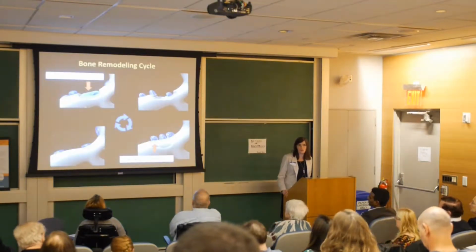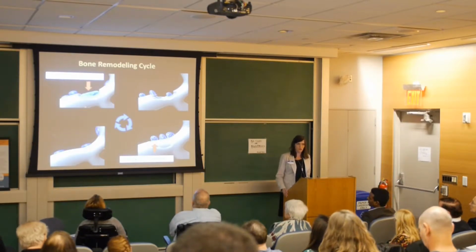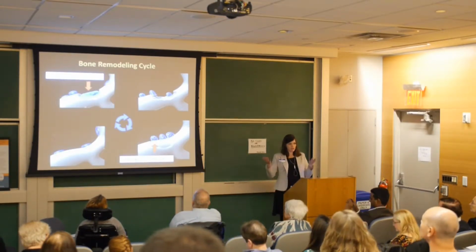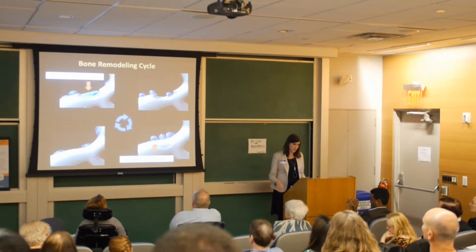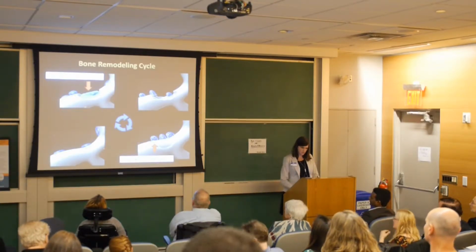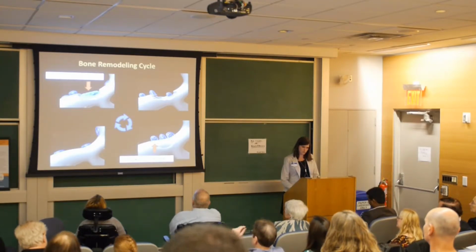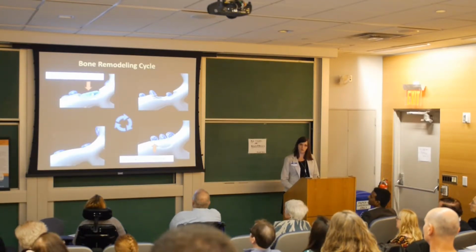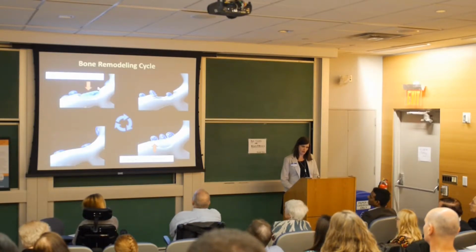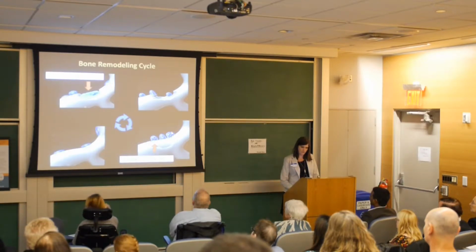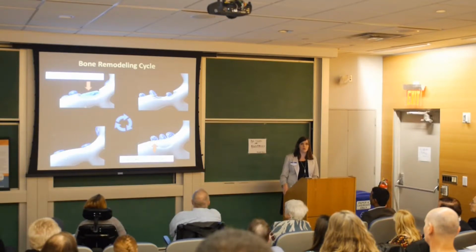So bisphosphonates work by disrupting the bone remodeling cycle. So in the skeleton, all the time, bone is being built up, broken down, built up, and broken down. And there's two main cells involved in this. This large blue cell here is called an osteoclast, or the bone chewing cell. It lies on top of the bone and secretes acid and actually creates these holes in the bone. Then the osteoblasts, or the bone building cells, swoop in, go to the hole, fill it in with extra bone, and smooth it over. So this process takes place continuously, and this is how bones are remodeled and also how bones grow in childhood.